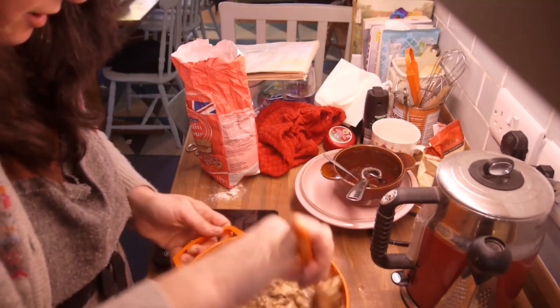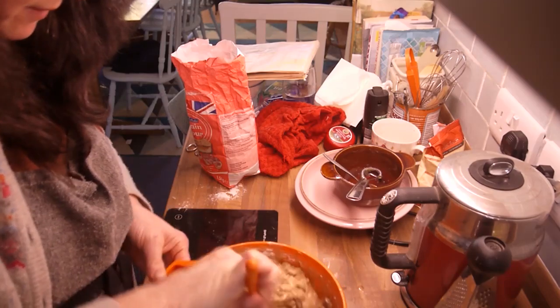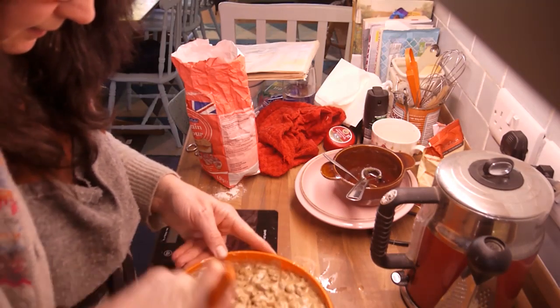Got to go and finish the cot in a minute. That's going to get picked up in the next few days, I think. That's better.